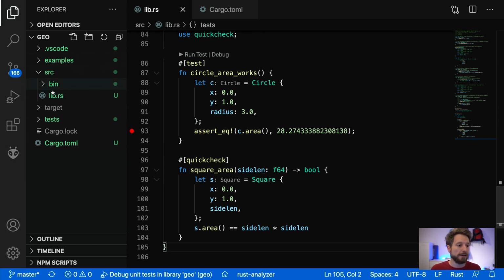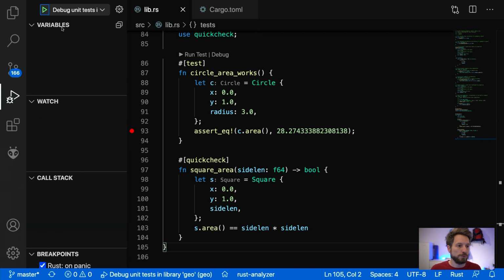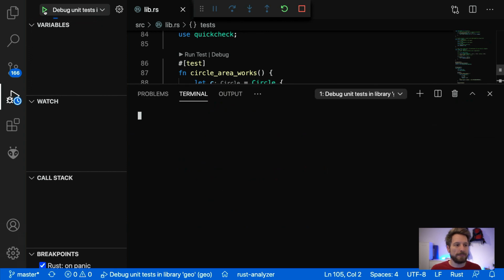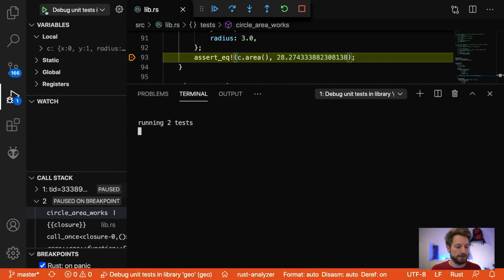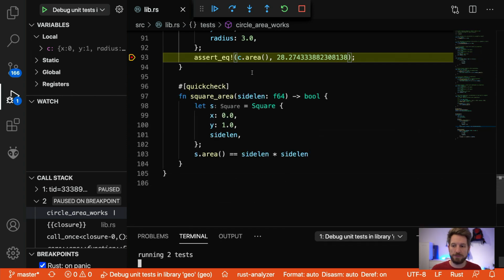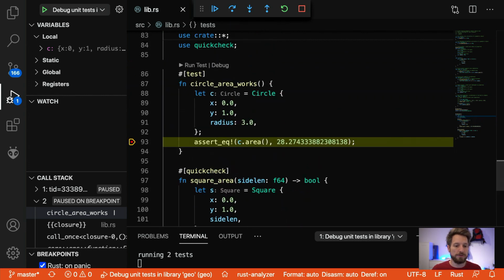Now I can go here to the Run tab on the left and run debug unit tests. This will now run the application and it will stop right here. This means we can shrink this for the viewers and go up in the source code.